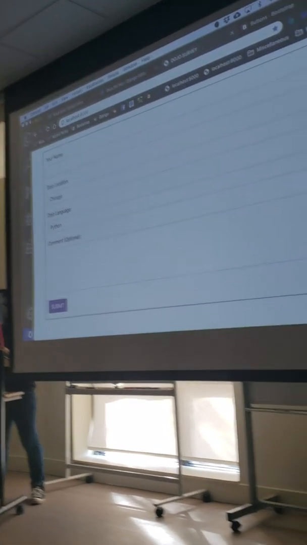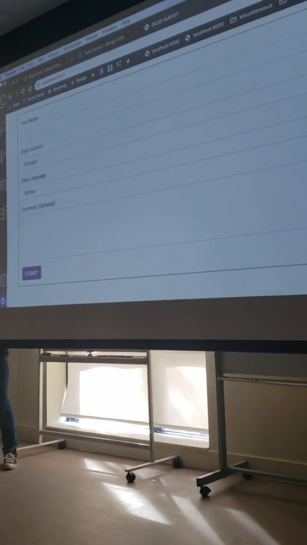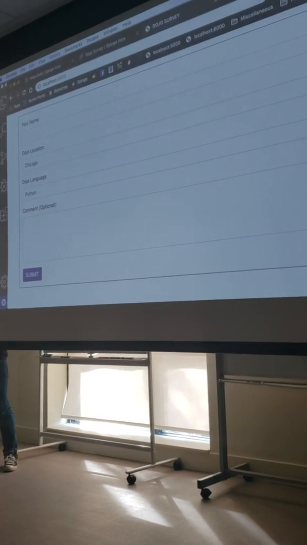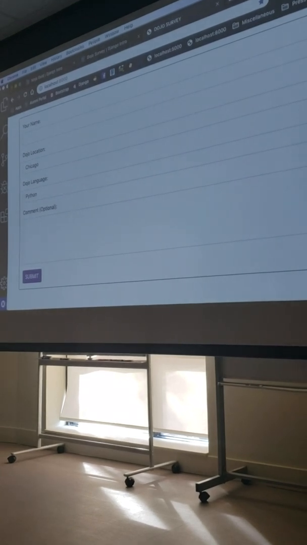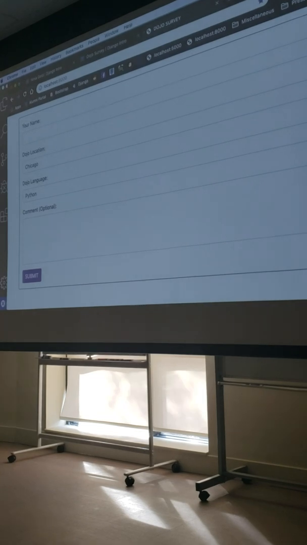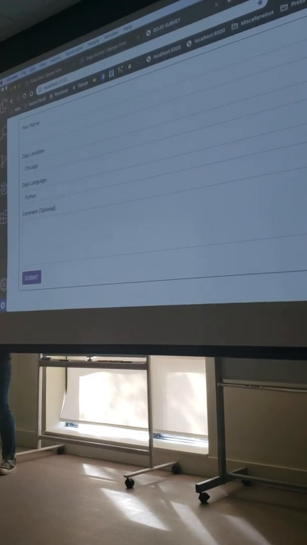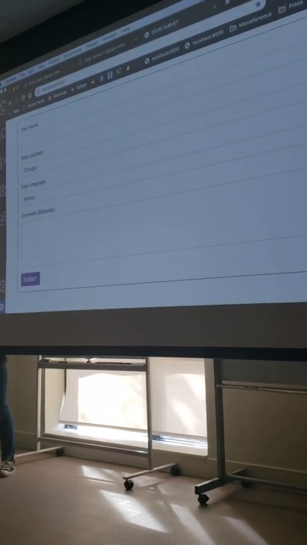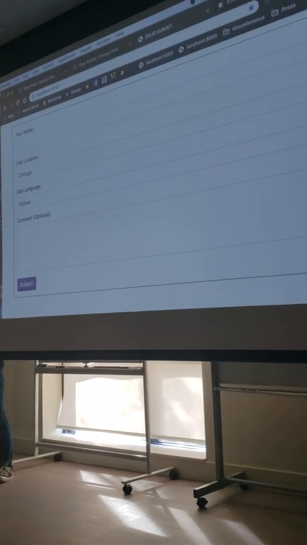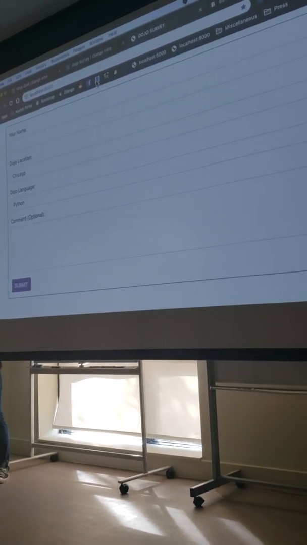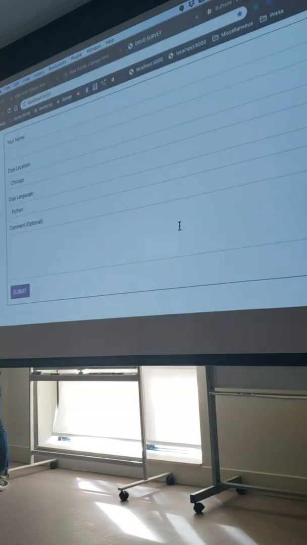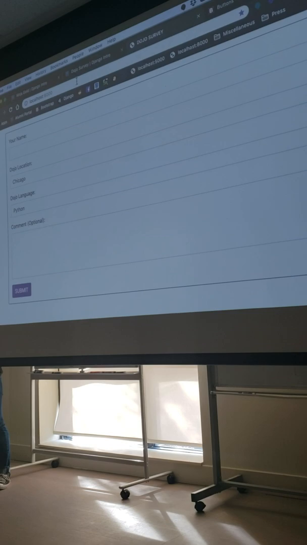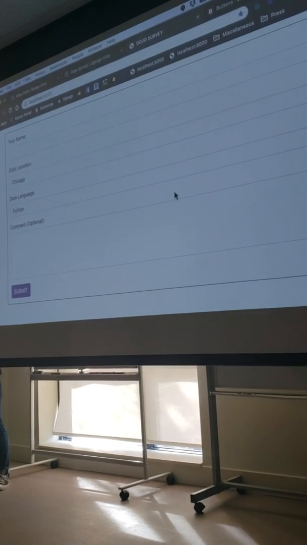I encourage you to learn Bootstrap and learn just a few things here and there. Try to implement 1 new class per assignment, and you'll be good to go by the end. So look at how little effort it took for me to get my page looking nice. Okay, so here's that. So far, so good, right? So now let's get into grabbing stuff from here and rendering it on a different page.